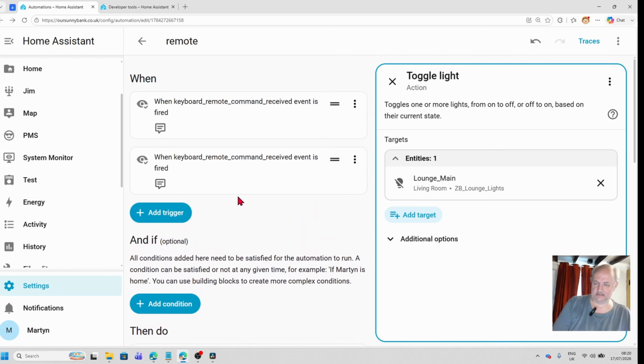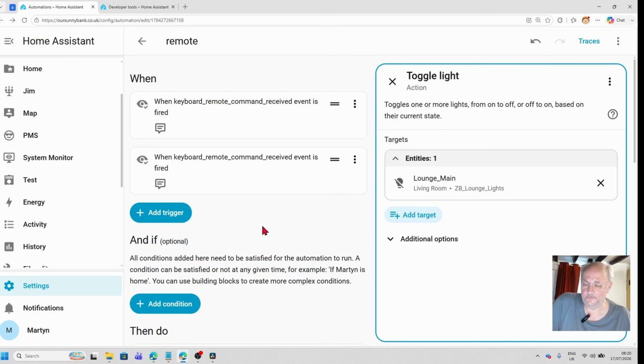If I go back so you can see the top, and press key, and as you can see, I've managed to press both keys and switch the light on and off. There we go.